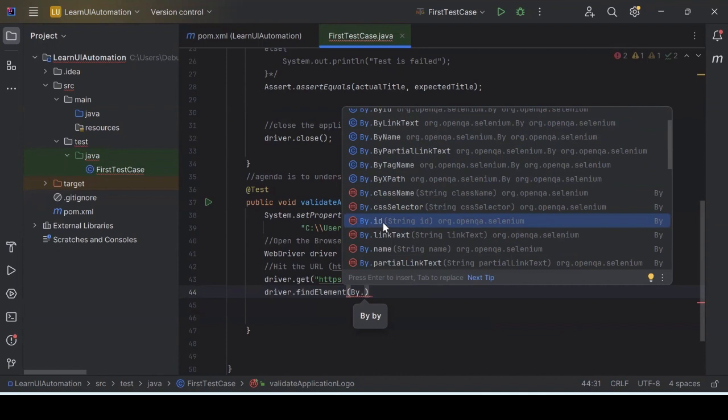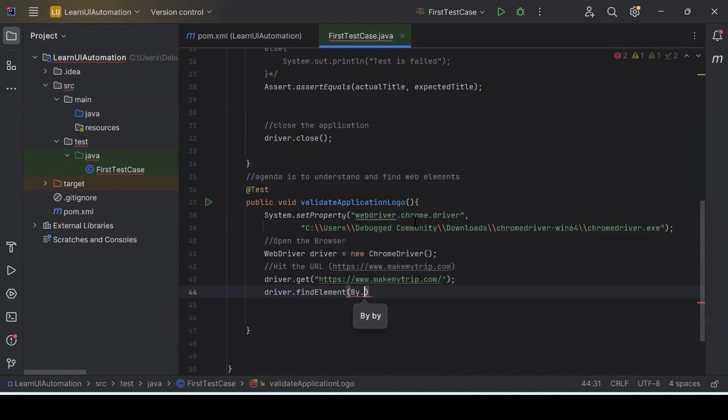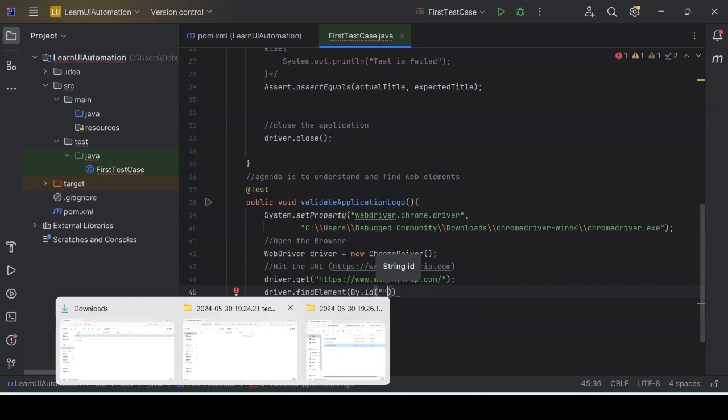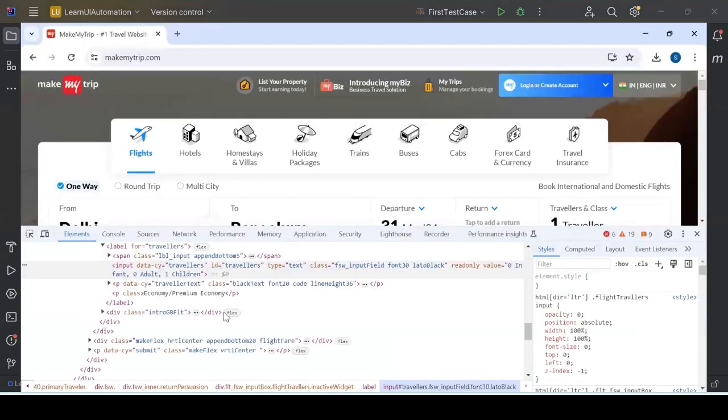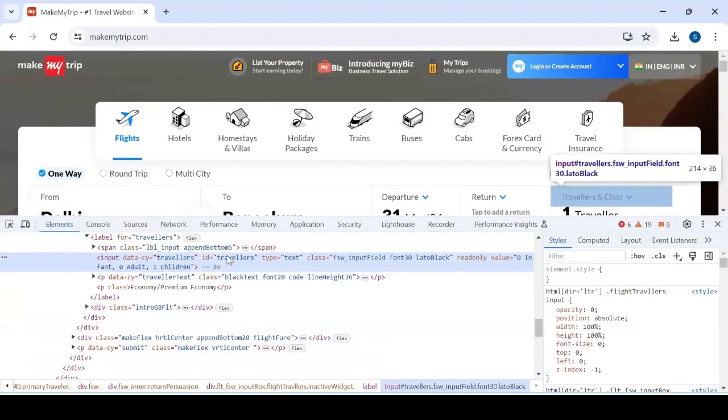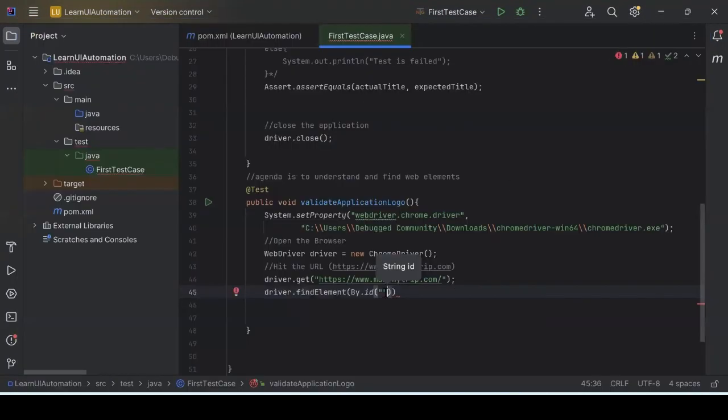So we are going to utilize this ID method, and we need to find an element which is having ID equal to travelers, right? So this will find out whether this element is present or not.